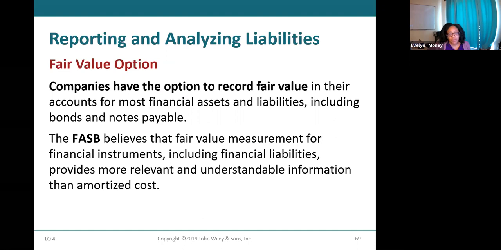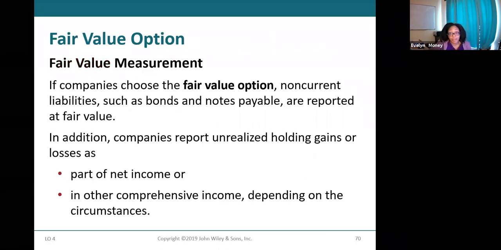FASB, or the Financial Accounting Standards Board, believes that fair value is actually a better measurement than amortized cost. And when I say amortized cost, I'm talking about the value of the note plus or minus the premium or the discount. Remember when we were showing it at its carrying value? That's a fancy way of saying amortized cost. So when it comes to debt, it probably is best to show it at its fair value. But it's interesting because we use amortized costs for our internal records. And then we find the fair value and we make a fair value adjustment at the end of the period.